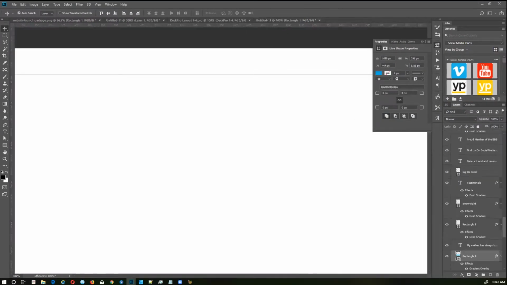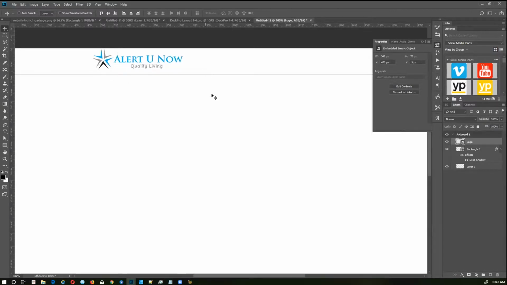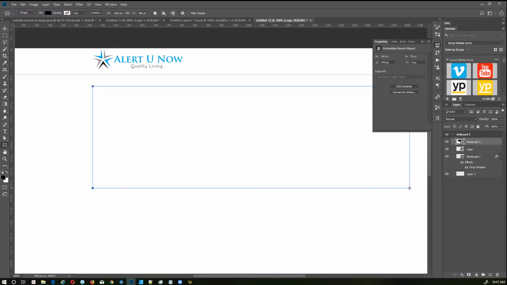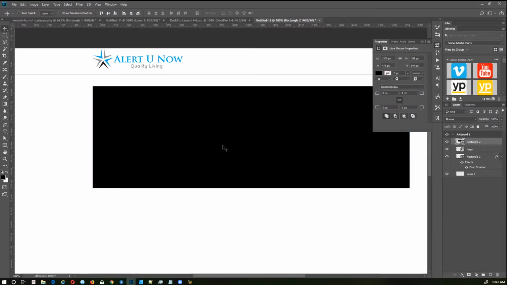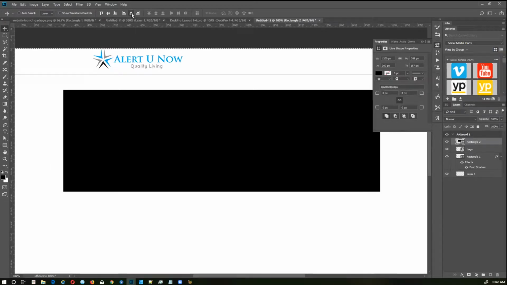We're going to bring in the logo. And something I would do early on when I'm making designs, I oftentimes determine a max width. Sometimes it might be 1,000 or 1,200 or even 1,300 pixels wide. We'll do 1,200 pixels wide. And the easiest way to do that is just to make a shape, make it that size, then do Control-A to select everything, then click here to center it.